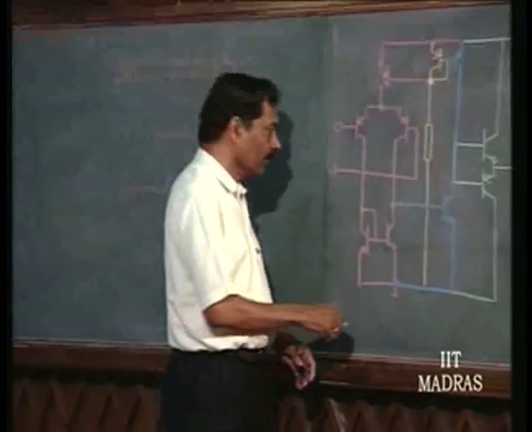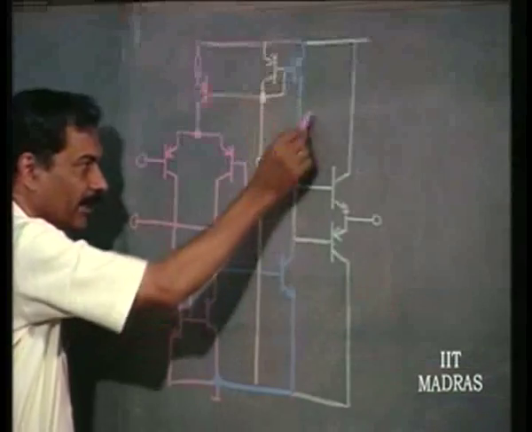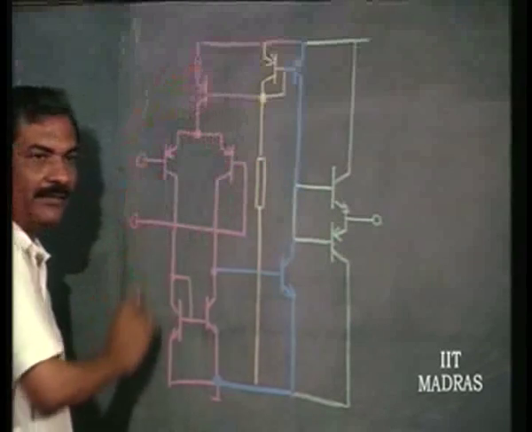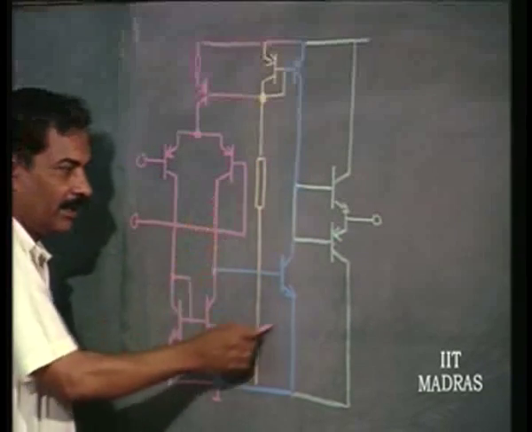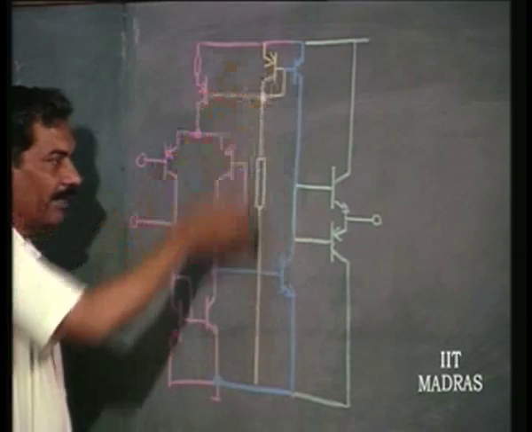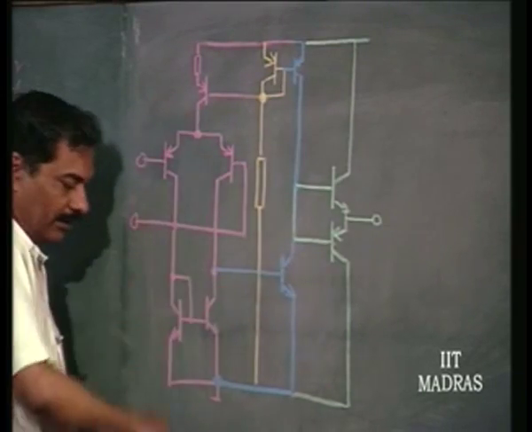So, we have here the input stage, intermediate stage, and the output stage, which is common collector. This is nothing but the differential amplifier which we have already discussed. This is nothing but a single common emitter amplifier. This is the way biasing is obtained. So, we will discuss more about this structure in the next class.